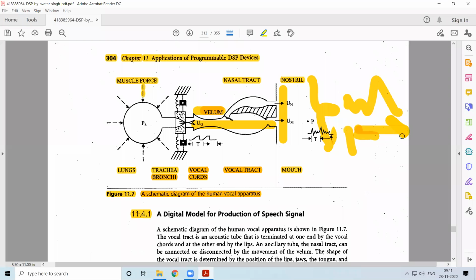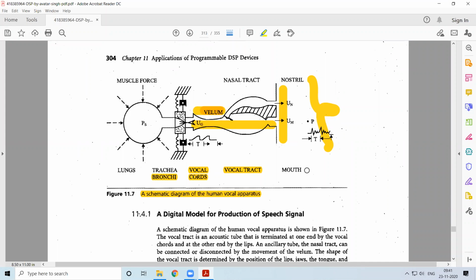Your main aim is to identify this pitch in order to identify the words we are speaking. Your system should also be able to identify whether it is actually speech or something else, that is, whether it is noise.